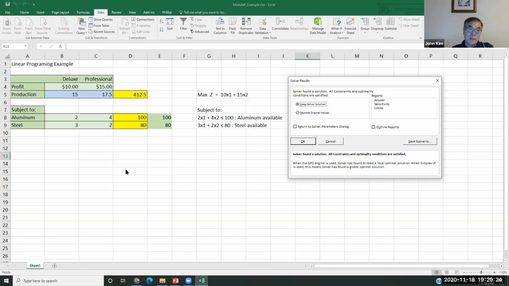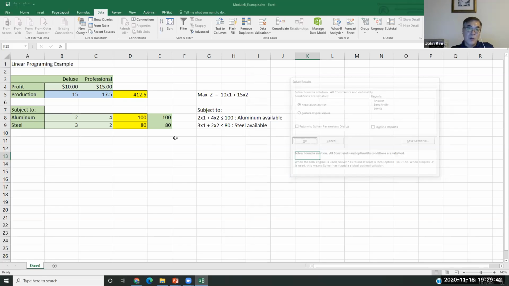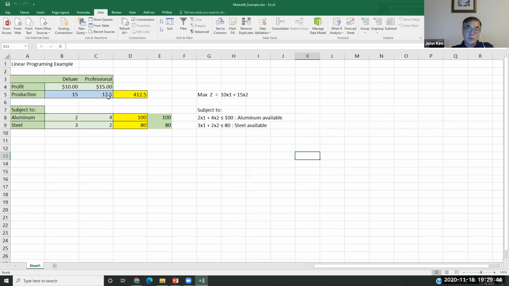We can divide. But in this case, deluxe frame 15 is okay, but professional frame 17.5 is not feasible, right? So in that case we need to fix this.